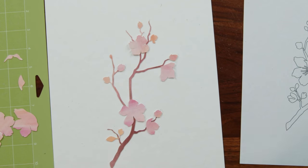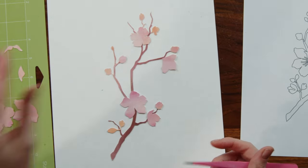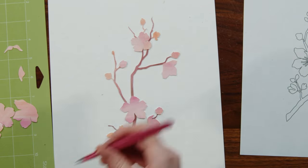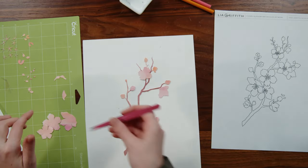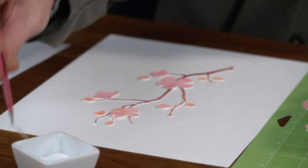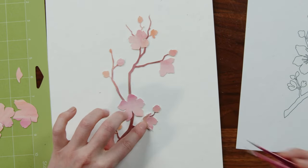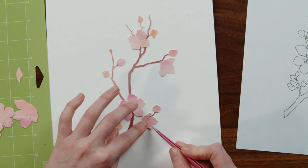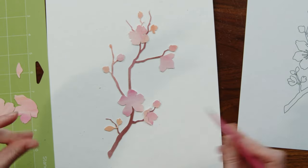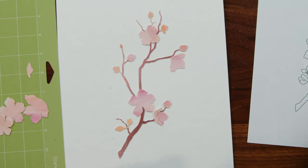If you guys aren't working along with this, I'm guessing you're just chomping at the bit to get onto this project — it looks like so much fun! So we've got our first little layer done here, and now we're going to go in and add just a little more detail. We've got this guy which we're going to put over here — I like layering these little pieces on top of each other because you get this interesting petal effect, like that flower is turned to the side, and we do that with our main petal as well.